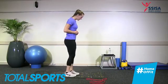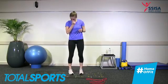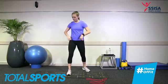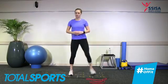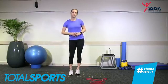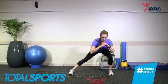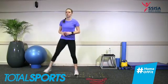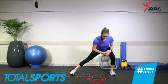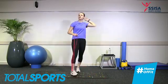Okay, so if I show you from the side, stepping out to the side, pushing hips backwards as you go down into that lunge. Okay, so we're doing 6 per leg of these. Let's get started. And 6. Okay, then you're going to grab your band and we're going to do external rotations at the shoulder.